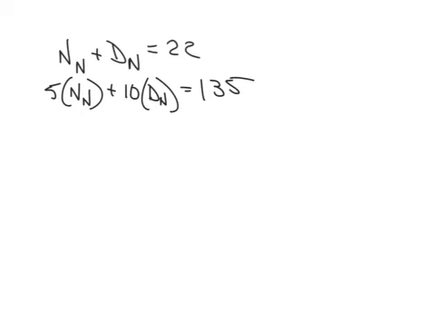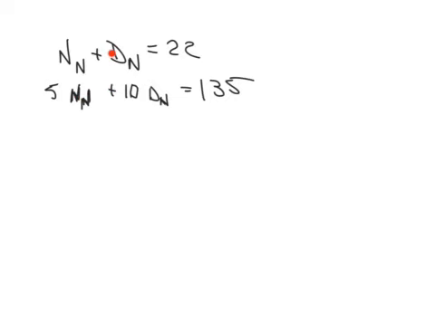Alright, so what we're interested in is how many coins of each did he have. So let's go ahead and I guess I don't really need these little parentheses here, do I? So let me clean this up a little bit. Kind of makes it easier when you don't have the parentheses sometimes. If they're necessary, I put them there. But sometimes it makes things a little confusing. Okay, so now we need to make one of these the same as one of these so that we can add them and they disappear.